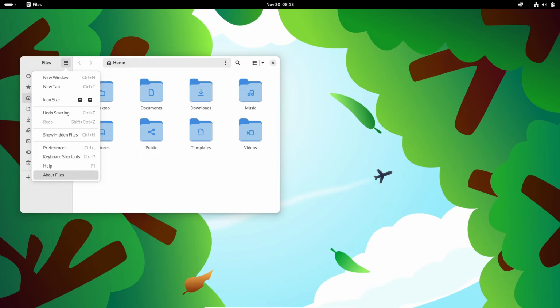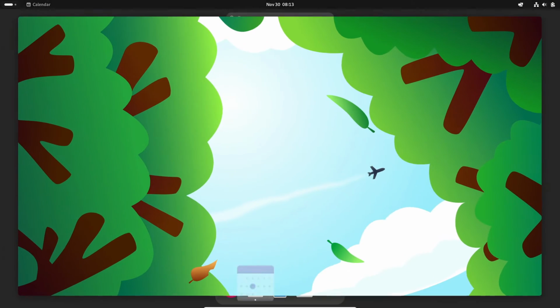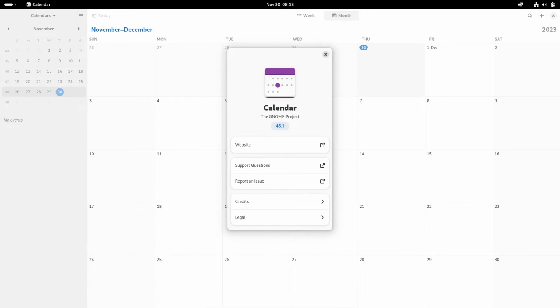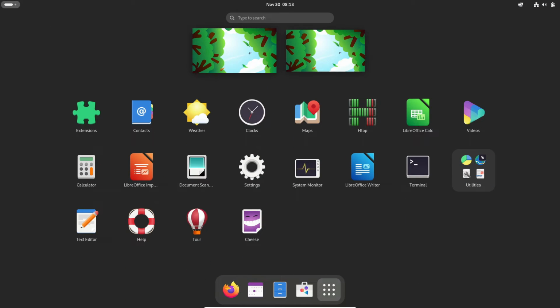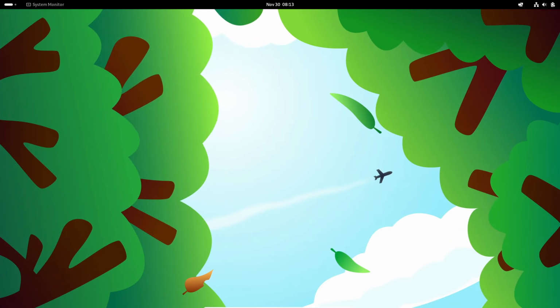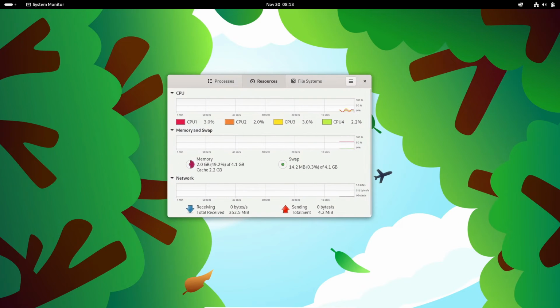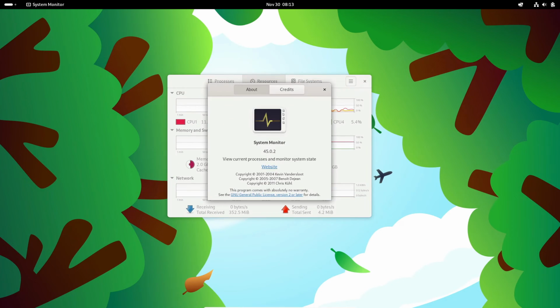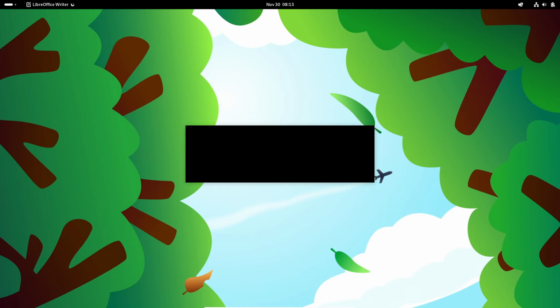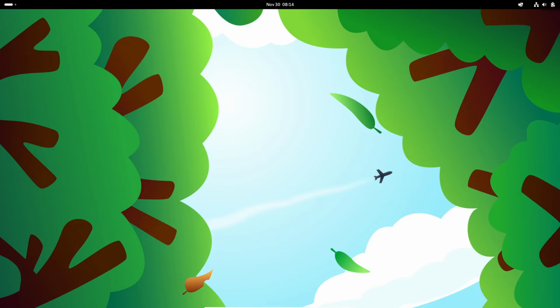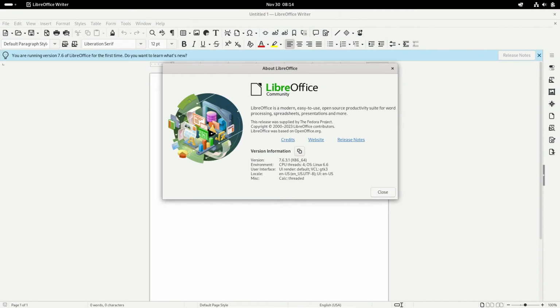Ultramarine Linux isn't just another Fedora spin, it brings some noteworthy differences to the table. Essential applications like LibreOffice come pre-installed, and a pre-configured Flatpak and Flathub setup eliminates the need for separate configurations. The terminal receives an upgrade with a pre-installed ZSH theme, and for GNOME users, extensions are pre-configured, including some cool additions like App Indicator and App Menu.